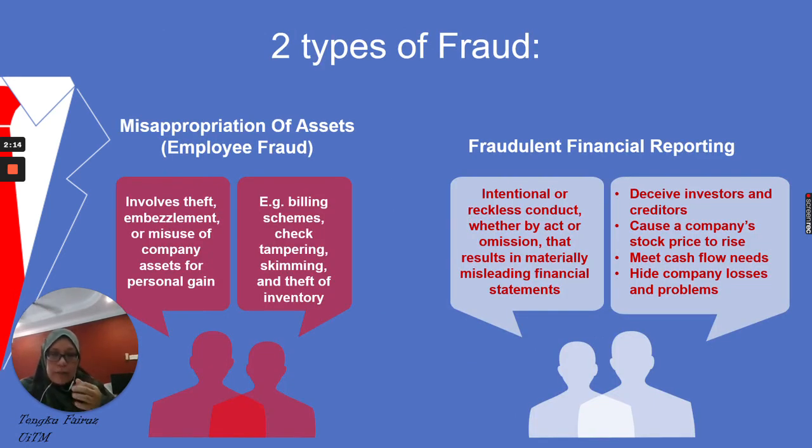So there are 2 types of fraud. Actually most fraud perpetrators are knowledgeable. Some of the perpetrators come from the insiders of the company, who have information and also understand the company system. So they know the flaws, the loopholes, the weaknesses of the system. That's why in some cases the perpetrators come from the insiders of the company.